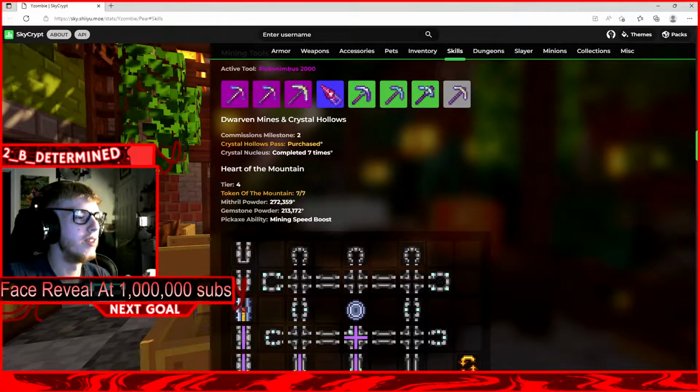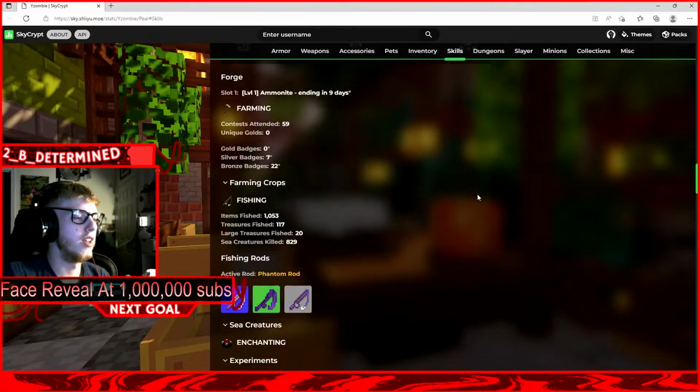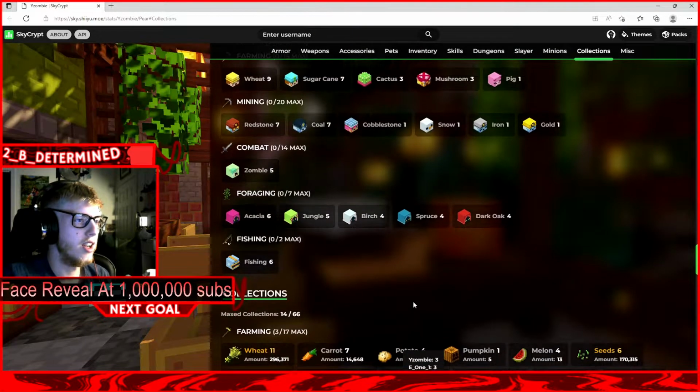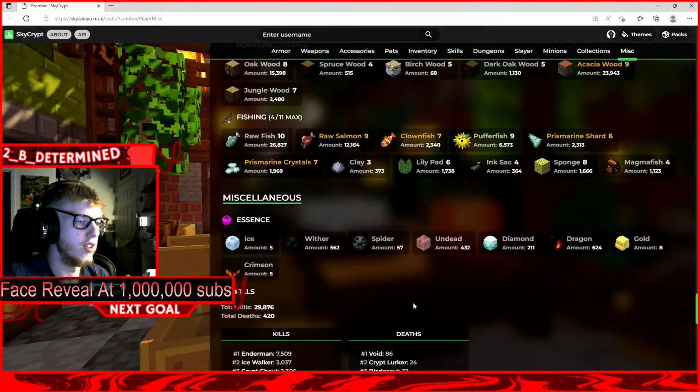3 years. Bruh, Heart of the Mountain 4 in a month. Got some Pickonimbuses and he's already got a Ruby Drill. Like, can we get a round of applause for my guy, dude? Catacombs 13 in a month. What a grinder. What a grinder. Slayers, I mean, that's fine. Honestly, in a month, that is completely fine. Slayers are on an Iron Man.